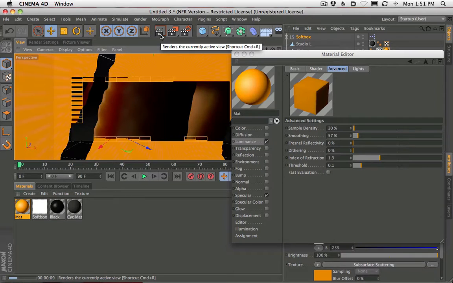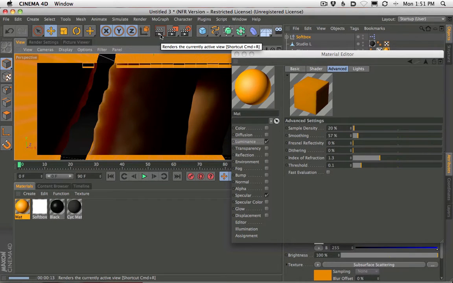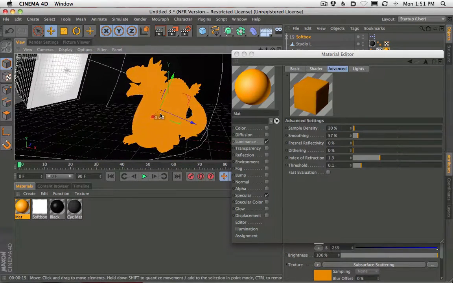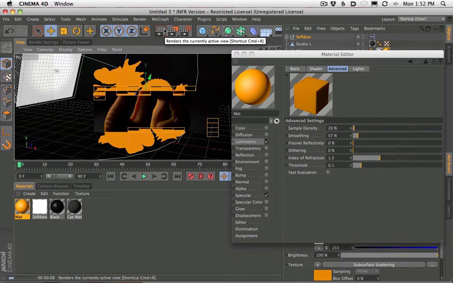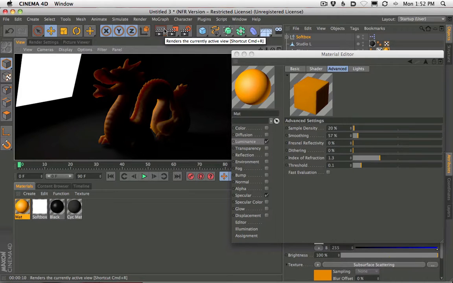So now our render times significantly dropped, and we're not getting that splotchiness anymore, which means we can actually zoom out here. Let's get a nice little angle, hit render, and hopefully get a similar result to the 100%, but in a lower form. And this really will work with still images. If you're rendering animation with subsurface scattering, you may have to turn that density up a little bit just to get a stable result over time.